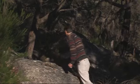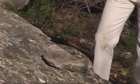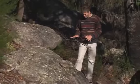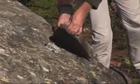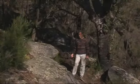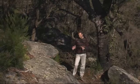Not under here. This rock here is just facing the right way. It's facing the morning sun, facing north. It's a thin rock, so it will absorb a lot of heat quickly, and it's on a nice flat surface. So this is an ideal sort of rock that you would find a baby diamond under. Not under here. You may have to lift 100 or even 200 rocks before you find one, because they're not thick on the ground, but if you persevere you will eventually find one. So I'm going to continue looking.